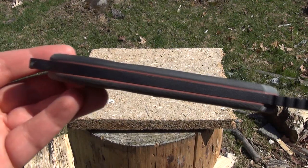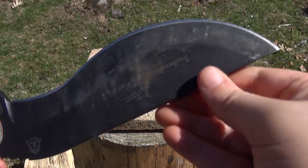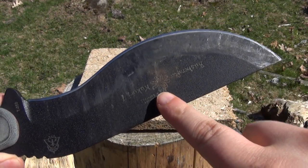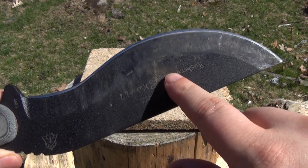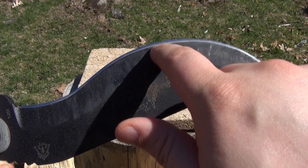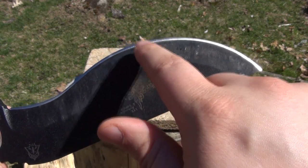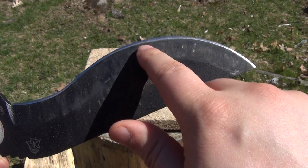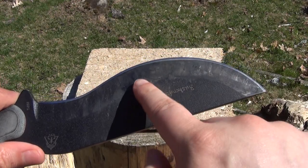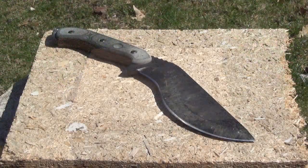There, you can see the thickness there, lanyard hole there. And this is interesting because it's a flat grind into a bevel, primary bevel, and then it's flat again. Then when you get to the actual edge itself, that is a convexed edge. That edge has been convexed for greater strength. So basically, it's a saber grind into a convexed edge. Nice.